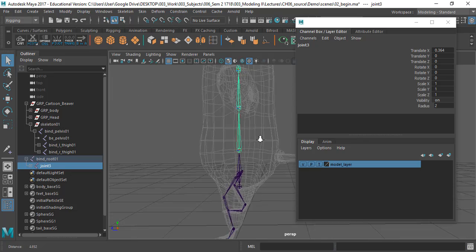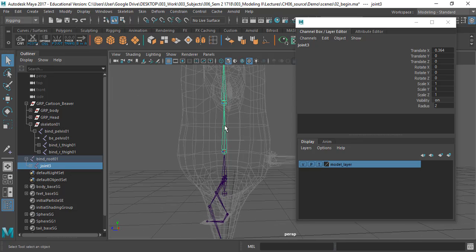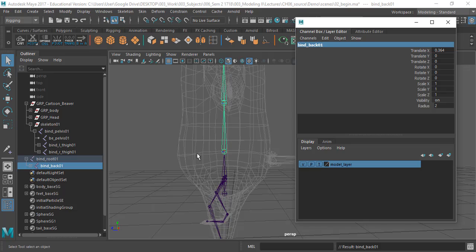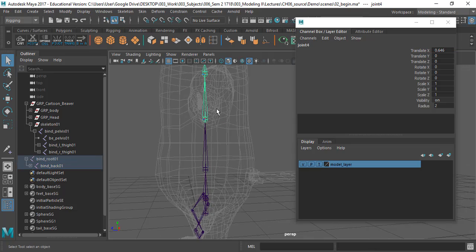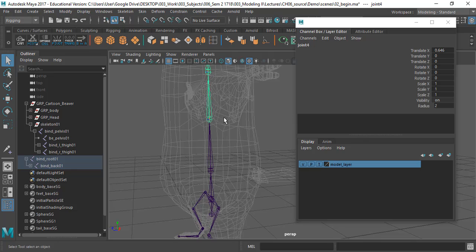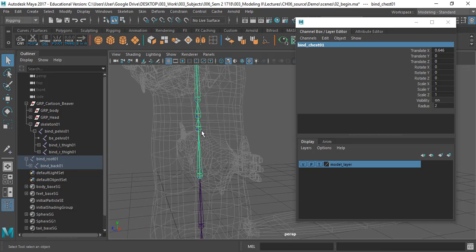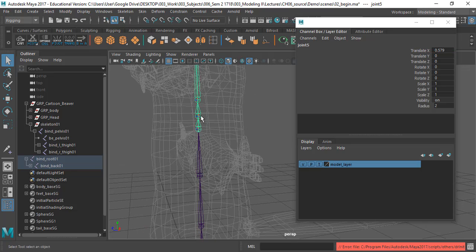This will be my back bone, where to rotate it, go back and forth. So I will call this, in fact I can just copy it, so I'll copy this, select that one, paste that in, and that will become my back 01. And let's just select the next one. This would be my chest, select that, paste, and that will be renamed as chest 01. Sweet. Let's move on.